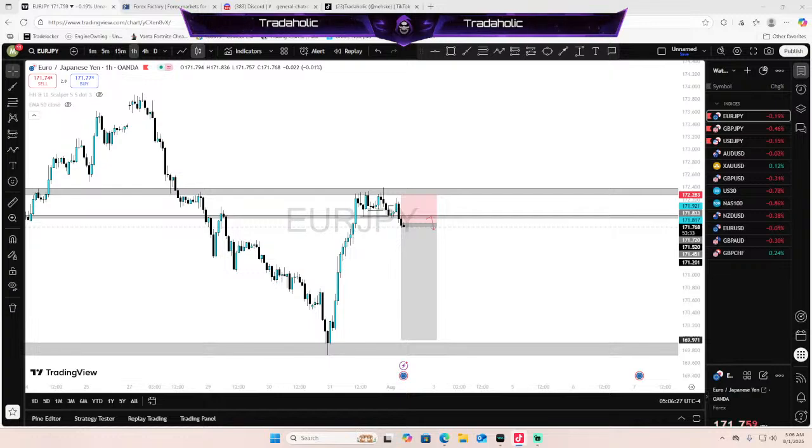But the difference is the unregulated brokers give you higher leverage. So for a regulated broker, you might get 1 to 10 leverage. For an unregulated broker, you get 1 to 100, 1 to 500, shit like that. Crazy leverages, so you can scale up faster with unregulated brokers.